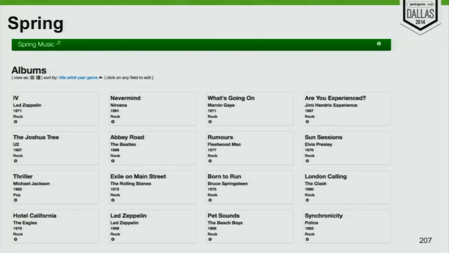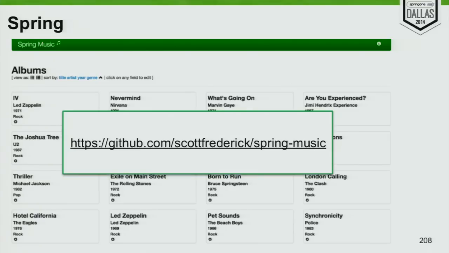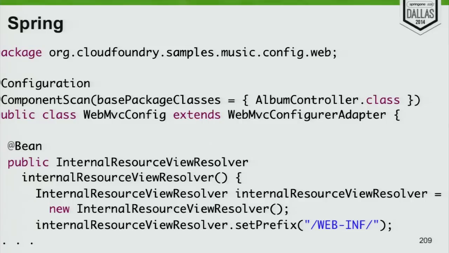Now let's talk about Spring. Does anyone know what bytecode manipulation framework Spring uses? Yeah, ASM. And that's the one I'm actually going to show you today. All of you have probably used Spring Music or have heard of it. If you haven't, for some reason, there's the GitHub. So Spring Music is an example of a lot of Spring components. And the one that I'm going to look at today is the configuration, right?